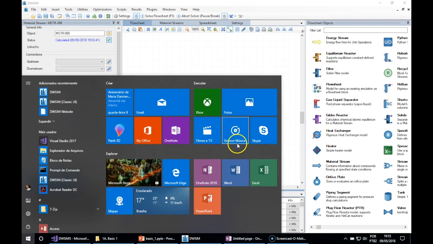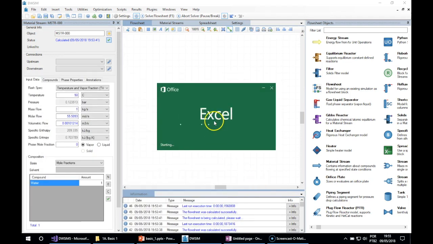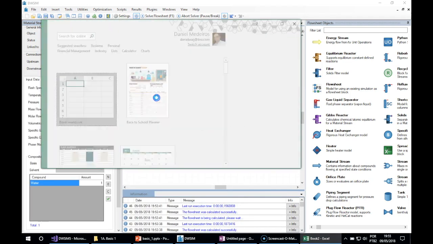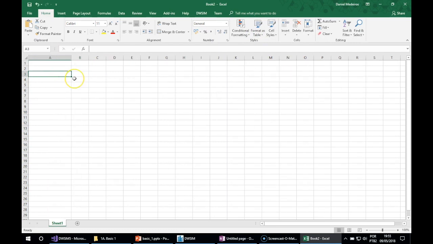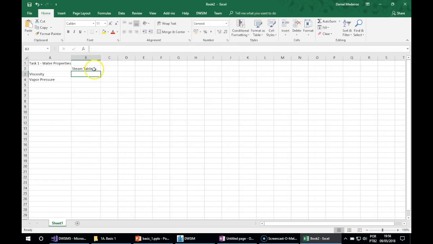Okay, so now let's continue with our task. I'll create an Excel worksheet because I want to compare the results from other models. Okay, let me put it here. Steam tables.